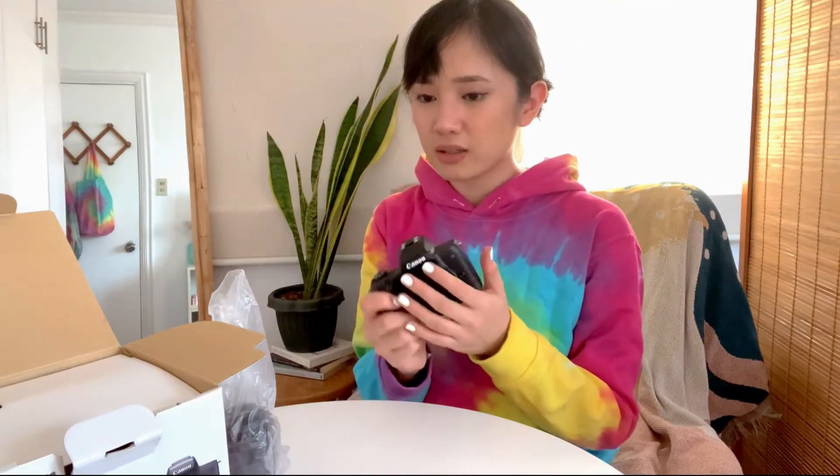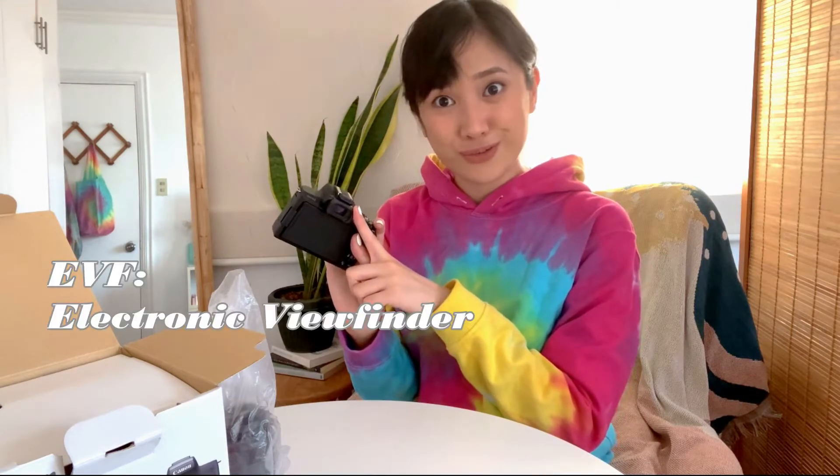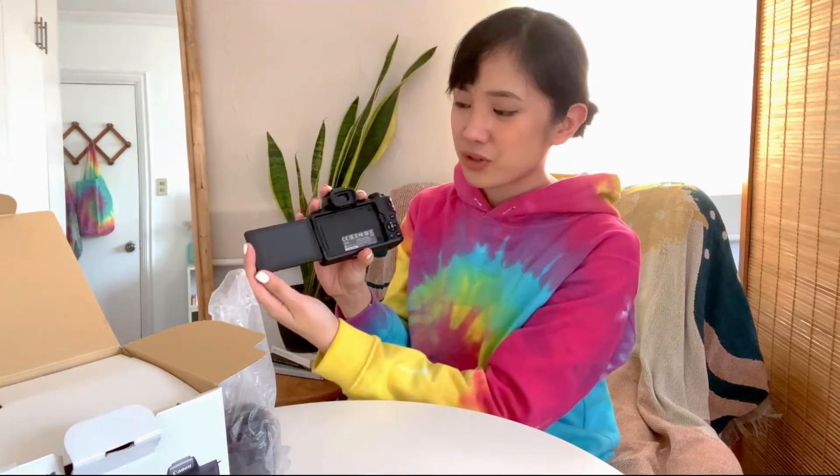And this is it. It's heavier than I expected it to be, but it's not too heavy. The grip is quite nice, actually. I'm excited about the EVF. EVF is the electronic viewfinder, and basically it's high-touch when you're looking through the eyepiece. When you open it — oh, I got chills. It's so profesh. This is like the most professional camera I've ever owned. The actual screen is twistable, so it twists so that you can do selfie videos, and you can twist it back into place so you won't risk scratching the screen.